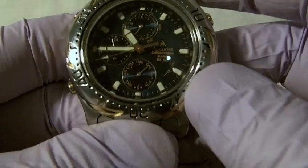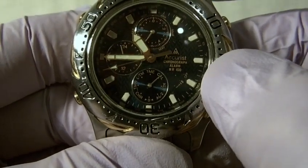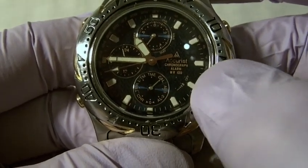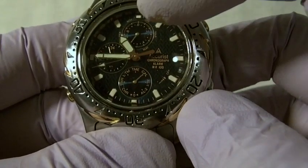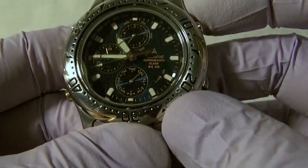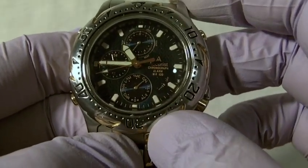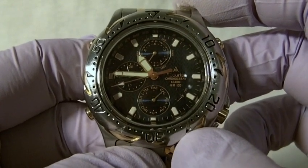You've then got 2 alarms, alarm 1 and alarm 2, and at the 4 o'clock position you've got a little marker that shows you whether the alarm is on or off, and it has 2 stages. You can set the clock for the alarm with the hour and minutes hands. The second hand acts as the marker to show you whether it's on or off. At the bottom of the function dial you have a 0 feature. This basically just sets the watch up, makes all the hands pointing in the right direction so that the other features are correct and accurate.